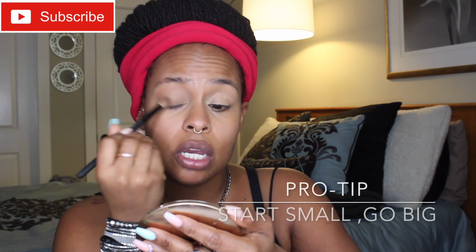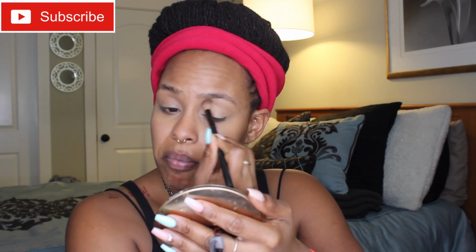I'm going to go in with my Maybelline Age Rewind and prime my eyes. I did already prime my face with the NYX Shine Killer. Go in with the lightest color in the Off Tropic palette, also from NYX. I would say that the next pro tip is that you want to be sure that you start small and then go big, right? So if there's a look that you want to do, make sure that you start small and then build it up. Otherwise, it's really hard. You can't go backwards. All you can do is go forward, just like in life. I know you're going to prom. You might not know that yet, but it's true.